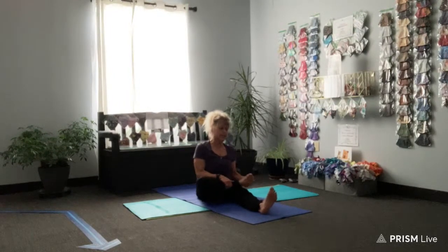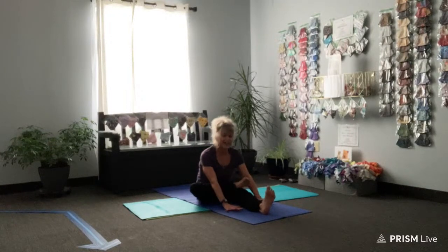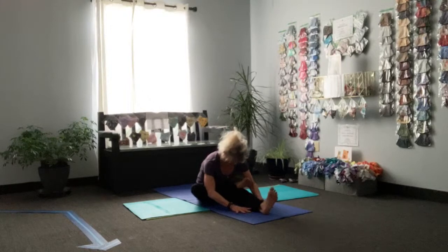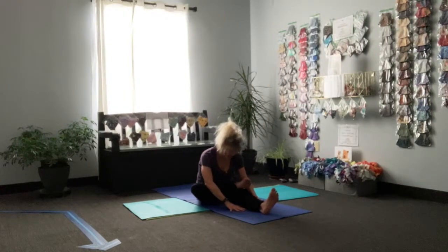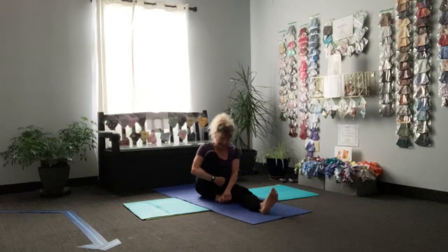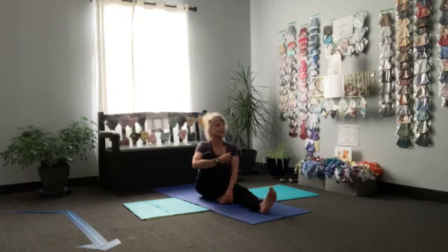Good, now see about keeping the legs in the same position, but hands on either side of your straight leg and try to inch your ribs towards those cross legs. Let's inhale our way back up. Keeping that right knee bent, we're gonna place the foot on the floor, walk that heel closer to your body. Want to make sure both of our sit bones are on the mat.